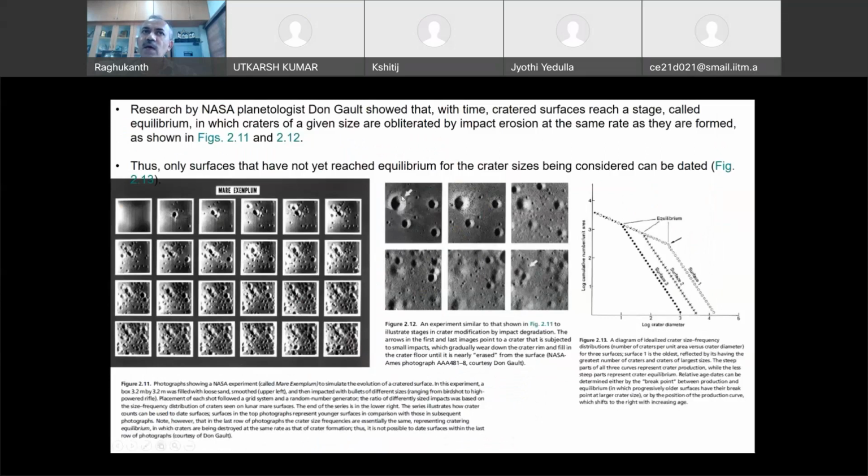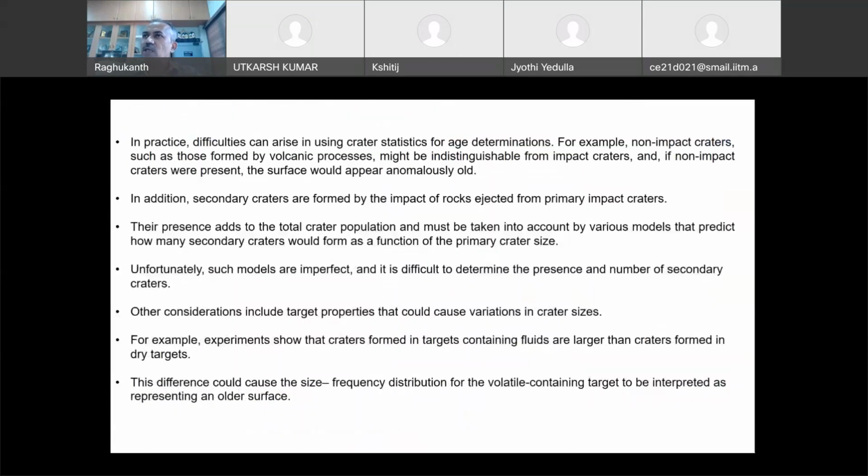If it is perfectly circular, people used to question it, because impact craters would be inclined because of the gravity or whatever. These are not inclined; they should strike at 90 degrees. So people said this type of perfectly circular feature can happen only due to volcanic processes, and that impact craters would not be perfect. There were some arguments, but now that has been removed, and impact craters have been accepted.